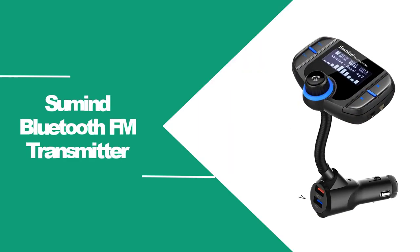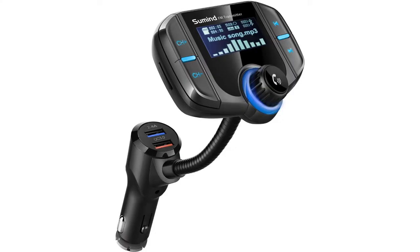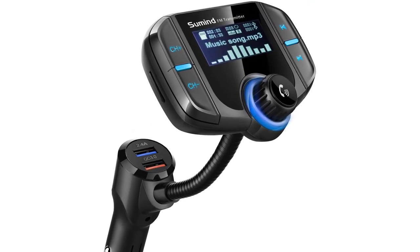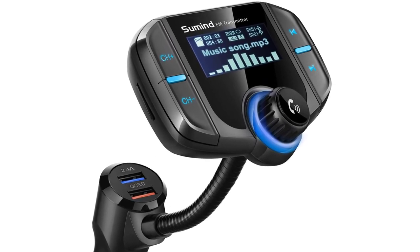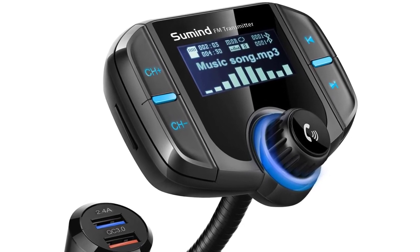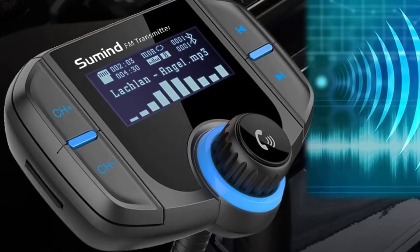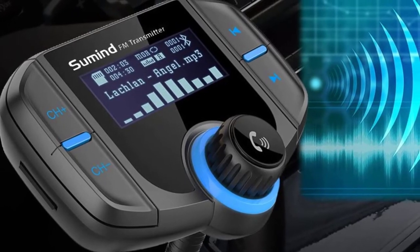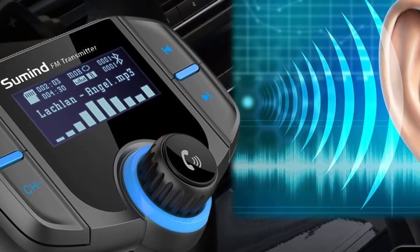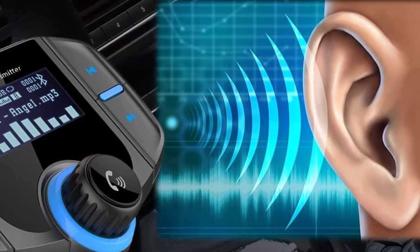At Number 5: Suman Bluetooth FM Transmitter. This Bluetooth radio transmitter from Suman is the latest version by the manufacturer. It has a distinctive design with a big screen that makes it easier to use the device. The screen is quite useful as you can navigate digitally, and it also displays the caller ID, song names, and even details regarding the car such as the voltage and low battery warnings. Physical buttons are also provided on the screen and the body, so any new user can easily understand all the features and make use of them effectively.